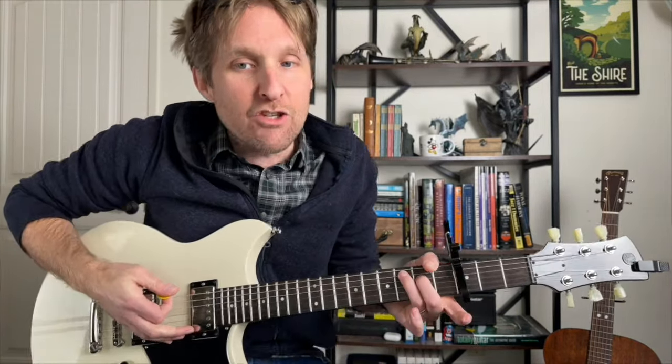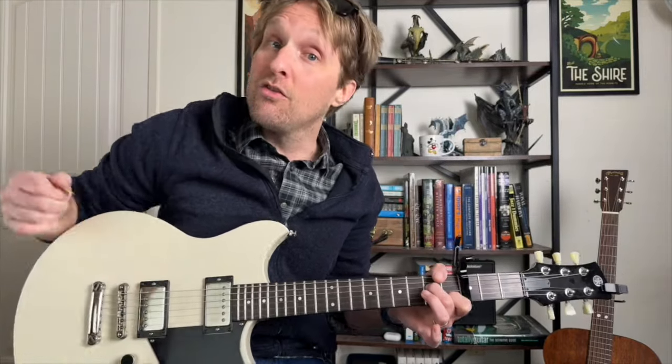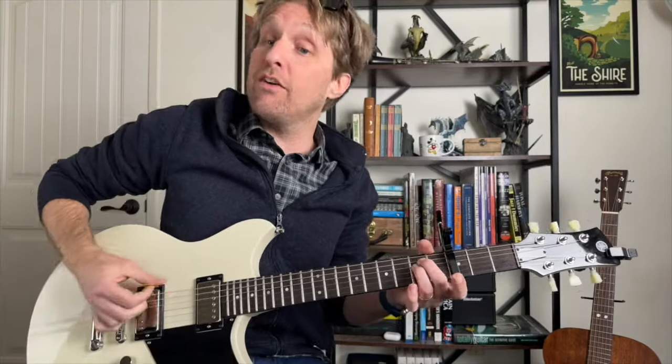Brings us to the ending of the song. The ending of the song is just one big strum of C major 7, then one big strum of A minor 7, then one big strum of E minor 7, then one big strum of G. And that's all there is to it.